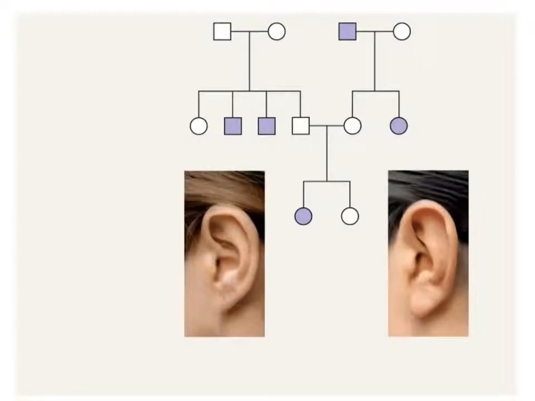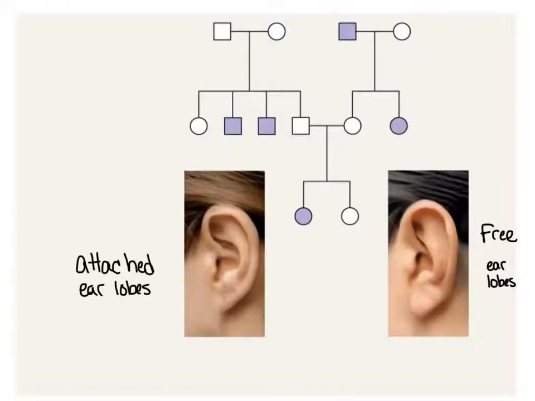It's on pedigree number 2, which is on earlobes, and I actually deleted the top part, so we're going to have to talk a little bit about it. We need to talk about free versus attached earlobes. You can see the picture on the left is attached earlobes, and the picture on the right is what we call free earlobes. And we're trying to figure out whether this is a dominant or a recessive trait.